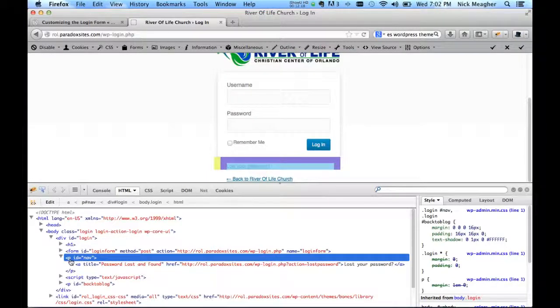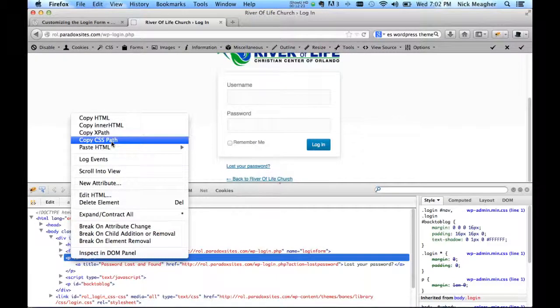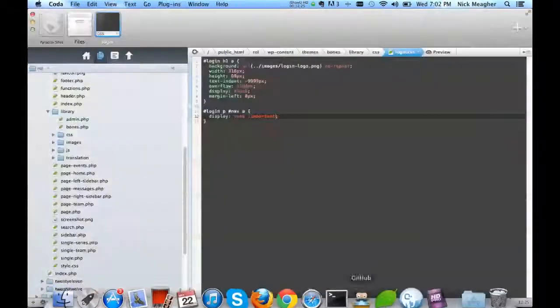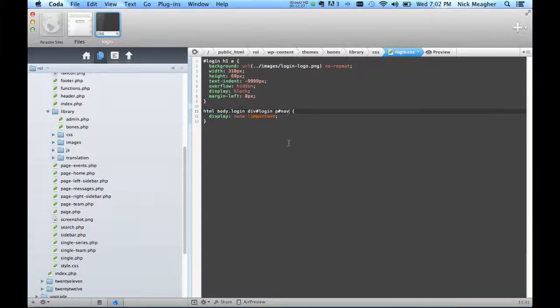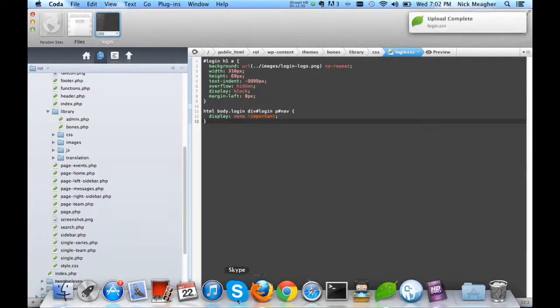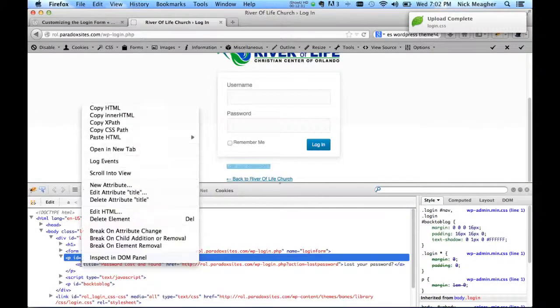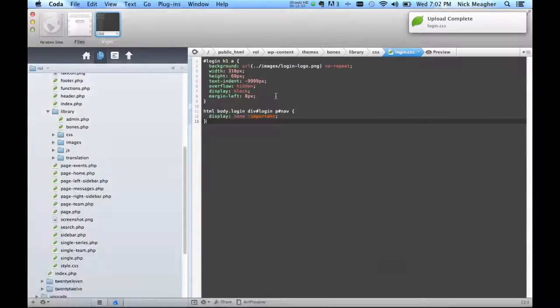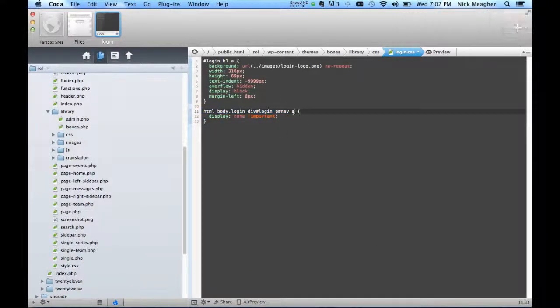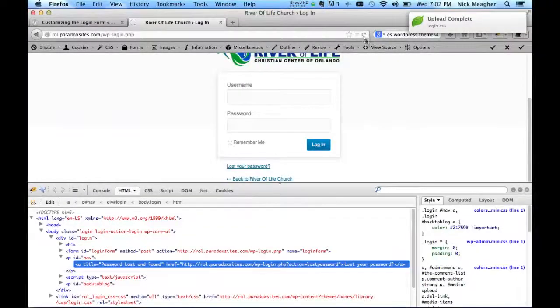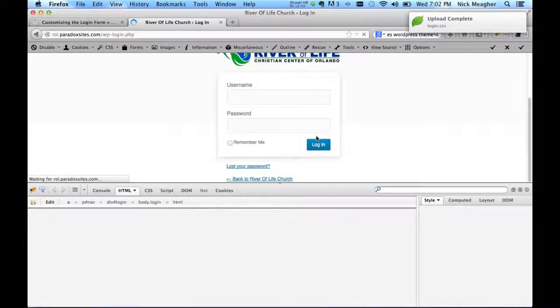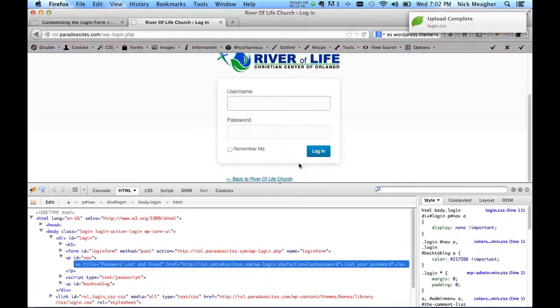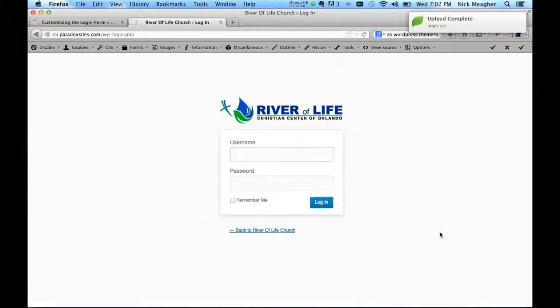Huh, well that's interesting. Another thing you can do in Firefox, if you guys didn't know this, you can right-click it and do copy CSS path for an exact path. I feel like my path's wrong or something. Yeah, hold on. Let me get the path of the A, actually. CSS path. So that's pretty cool. It gives you the whole path for it. All right, and there you go. Got rid of it. I'm not sure why that wasn't working, but yeah, you can keep editing this.